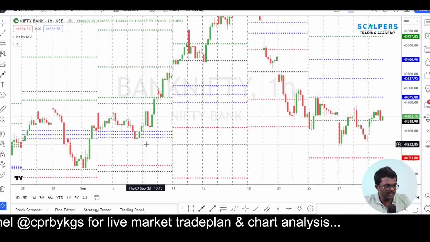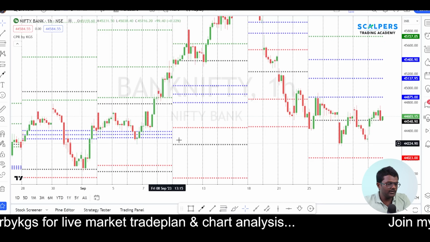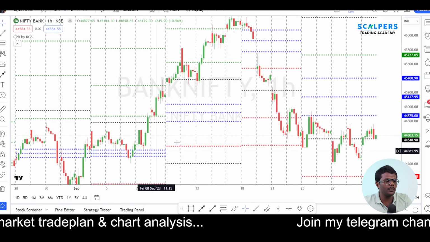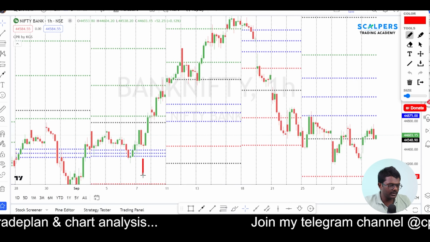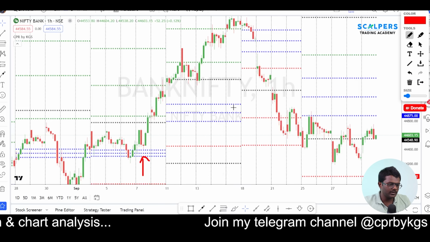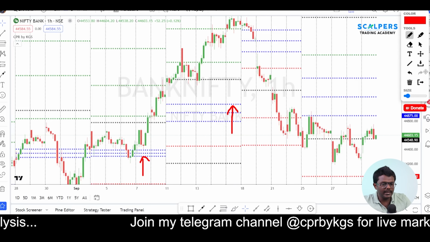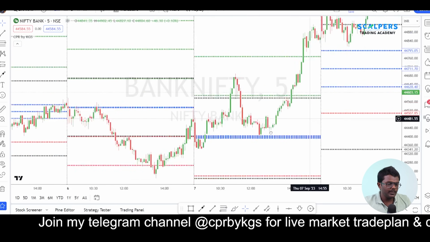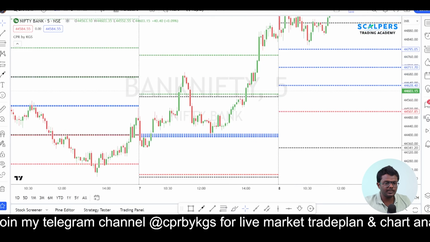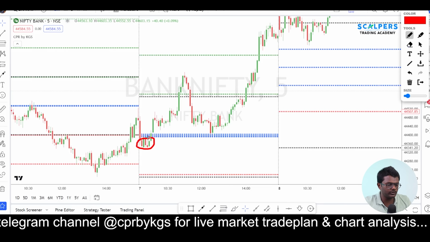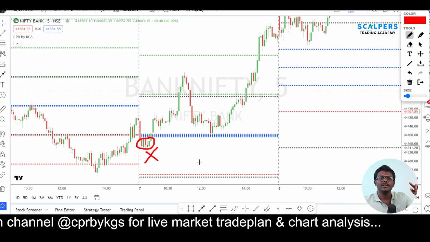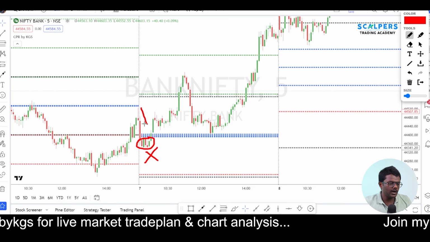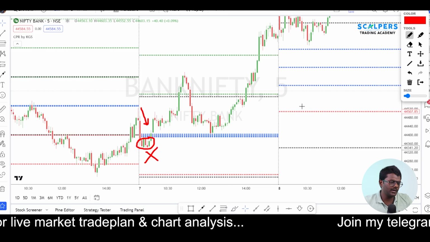Now, if you look at the 7th and 8th September, and in fact the next week also till 15th September, the candles are trading above weekly CPR only. So from 7th September till 15th September, the candles are trading above weekly CPR. So let us look at only long opportunities for intraday. Let me go to 7th September. On 7th September, I will not go for a short position, I will avoid taking short positions because the candles are above weekly CPR and quickly the market is coming above the daily CPR levels also.